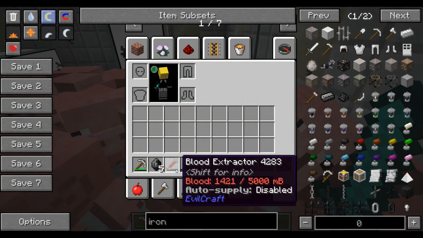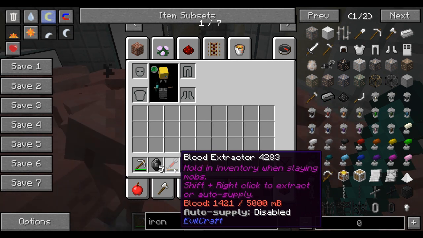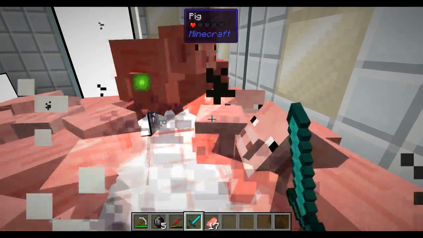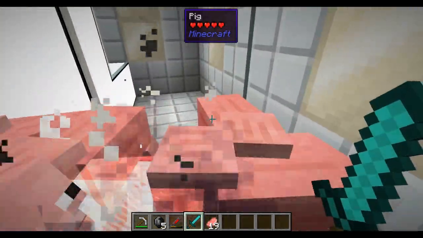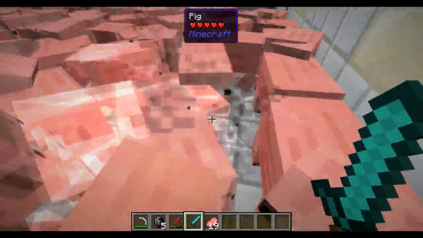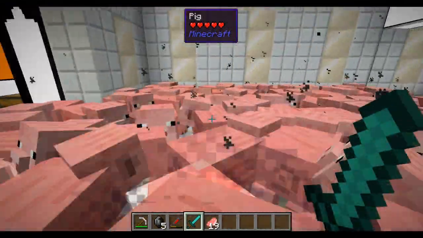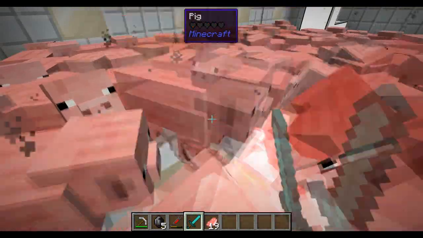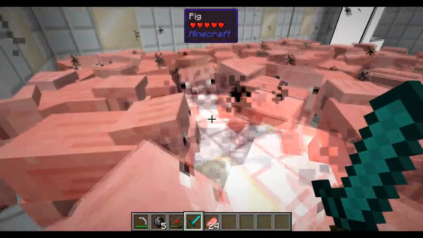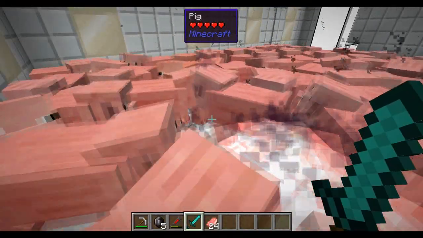So as you can see, my blood is filling up. I've already got a Miller bucket, and if you keep killing mobs, they will die and you will get more blood from it. As you can see, there are also these ghosts haunting the place. These will spawn after you have killed any type of mob, and they will stay around for only a short while, and then they will vanish.